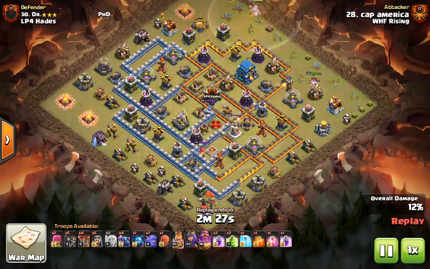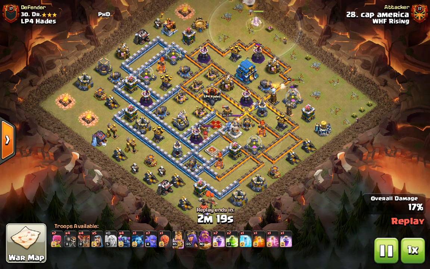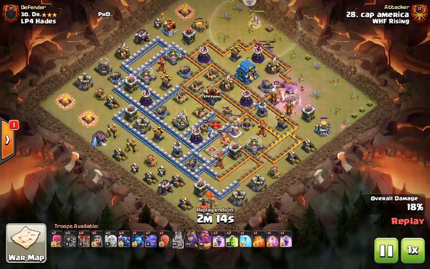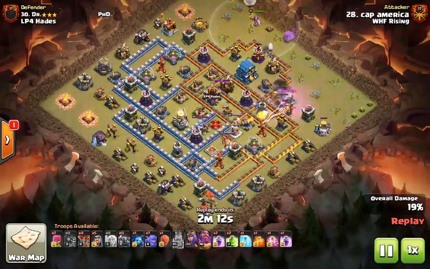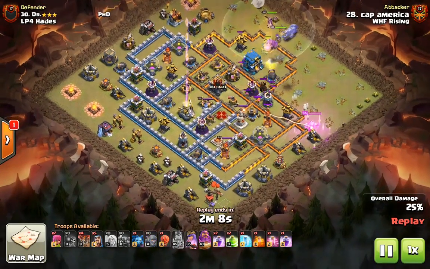It's got the Town Hall and the Eagle Artillery separated by quite a bit, and it also has all the Inferno Towers in separate compartments. So the Queen can't reach any Inferno, Eagle, or Town Hall from any Inferno, Eagle, or Town Hall compartment, which makes the base quite spread out.